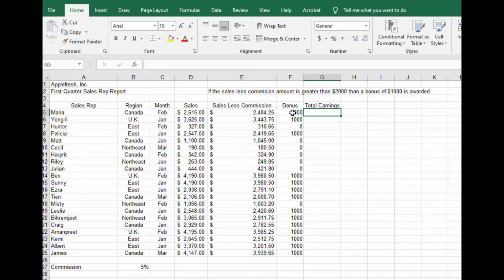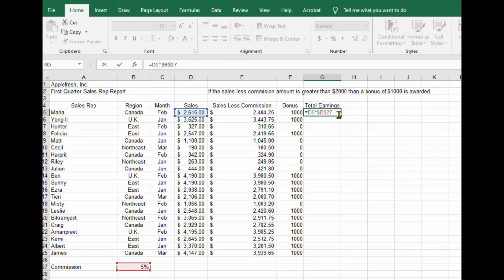So let's remember what the commission was. The commission was the sales multiplied by B27, but we need to make it absolute. Why am I not just typing in 0.05? Because I changed it there. Let's make that back to B. Because if I do, it's not easy to change just the commission and have everything change. You'd have to go back in it. So by referencing B27, I can always alter the commission and have it work.